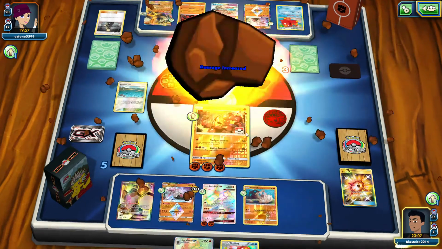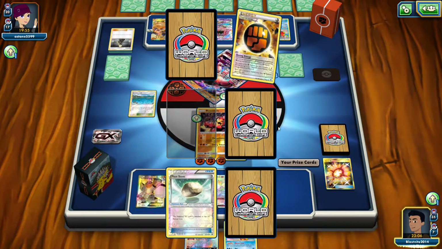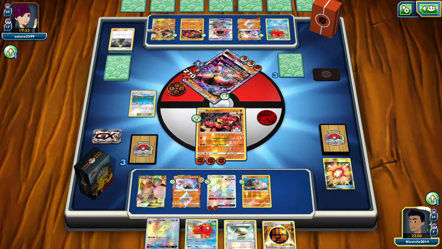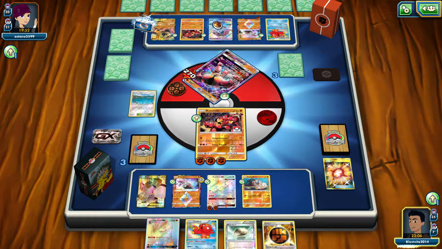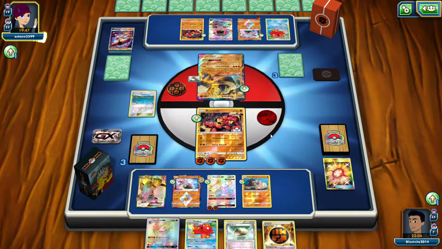And that was two perfect heads. So 150 coming out of a tiny little Pokemon. Not bad. It's not bad at all. And we also have the power from DNC. It would have been a whole lot better if it came from something else, to be honest.